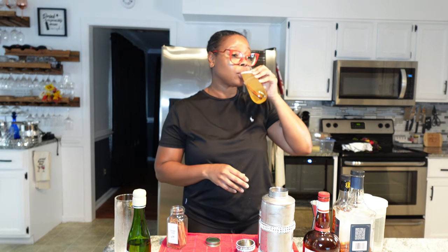Let's taste it and see. One thing I noticed immediately is it is rather sweet for me. I don't typically like my cocktails to have a lot of sugar — I prefer cocktails that aren't on the sweeter side. So if you like yours to have that sweet zing to it, this is the perfect measurement — one and a half ounces of simple syrup is perfect. However, for me, I think I could get away with a half ounce to three-quarters of simple syrup. Another thing that will work is a cinnamon simple syrup — I think that will add more of the fall vibe to it. So I'm going to make some cinnamon simple syrup and see how that works.